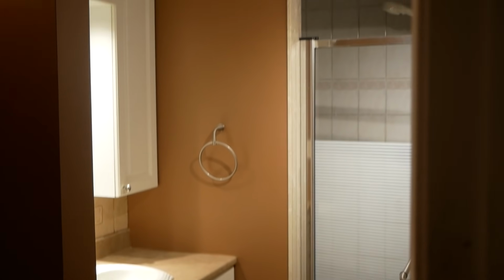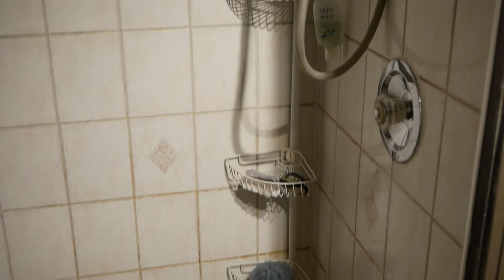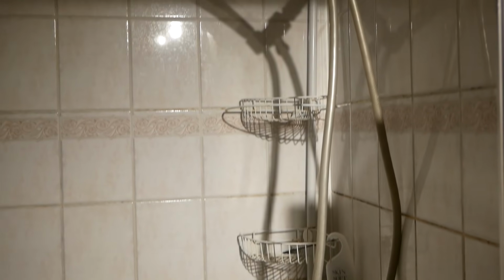This was my old bathroom. It was really out of date, dark, and just disgusting. The shower felt really enclosed and gross, and it was just time for a much needed renovation.